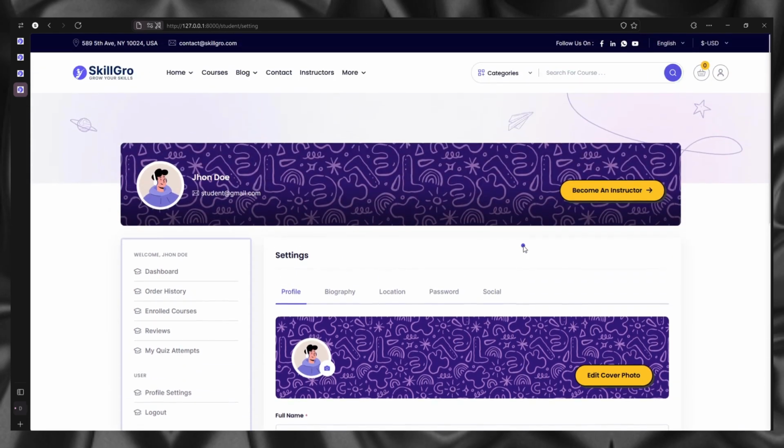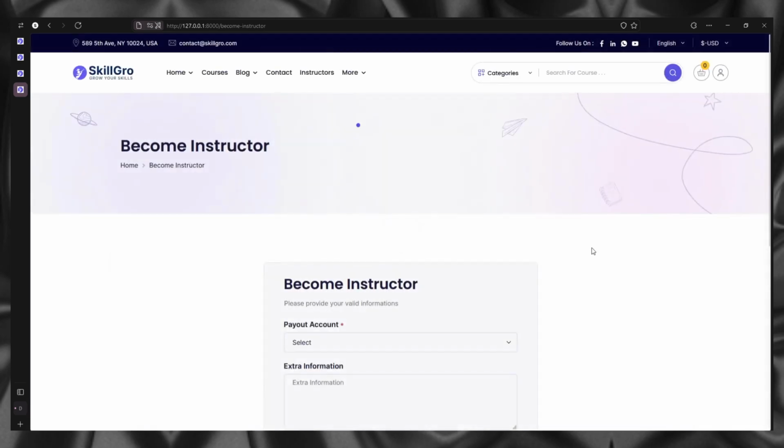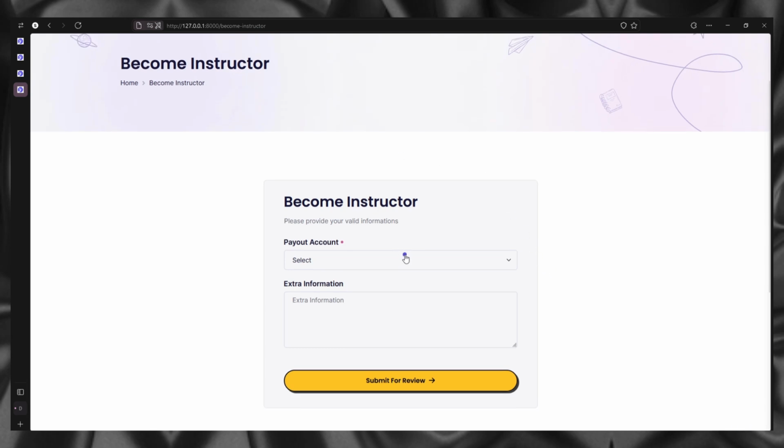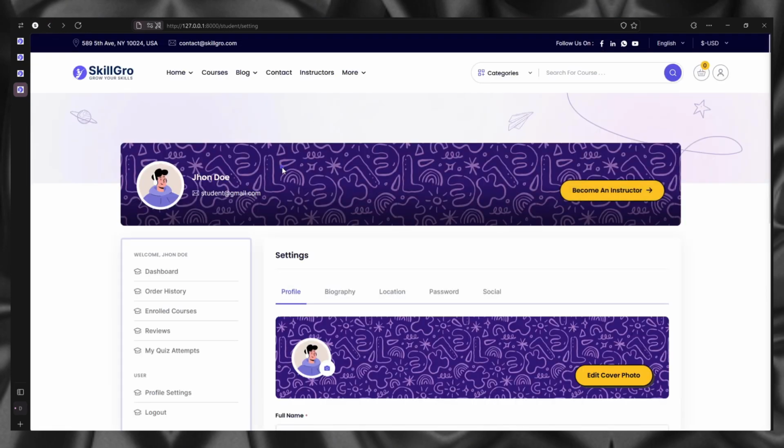The last feature that I want to show here is become an instructor. Yes, a student can request to be an instructor as well. So he just has to click on this become an instructor, fill up the form and submit. And this form is, by the way, controllable from the backend portion, so don't worry. So he has to fill this form, submit it, and a request will go to the admin portion, and admin has to approve that request. If he approves that request, this particular student will be promoted to an instructor, and he will be able to make courses on our site.